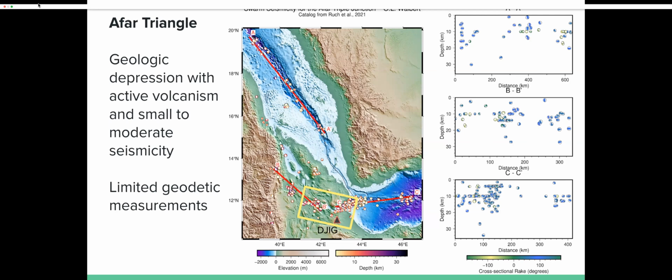So I decided to focus my InSAR processing project on this region, and the yellow box marks the approximate footprint of the Sentinel-1 acquisitions that I use for the rest of this presentation. The triangle marks a single active GNSS station in this region that I reference for my time series processing.